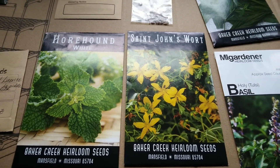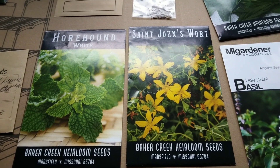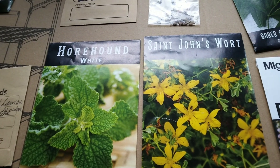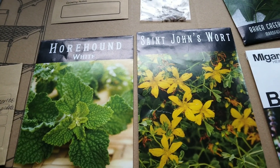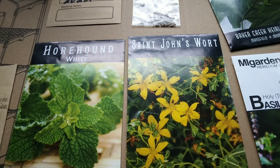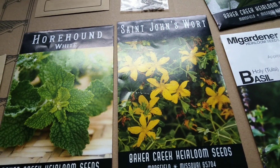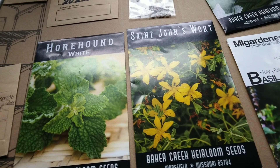St. John's wort — you can make it into a cream to help with stiff joints. I have arthritis in my knees that lets me know hours ahead of time before a storm. I want to make either a salve or cream to rub onto my knees, similar to the cayenne salve I got from Lax Tropical Homestead. It's also been clinically proven to help treat depression, which I found very interesting, and it supposedly helps people with decreased vitality — when you just don't feel energetic. I think you actually have to make a tincture for it.